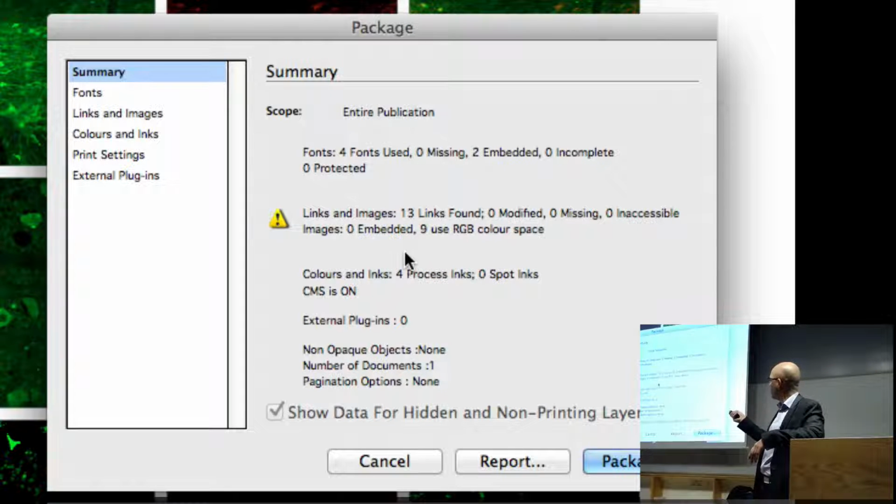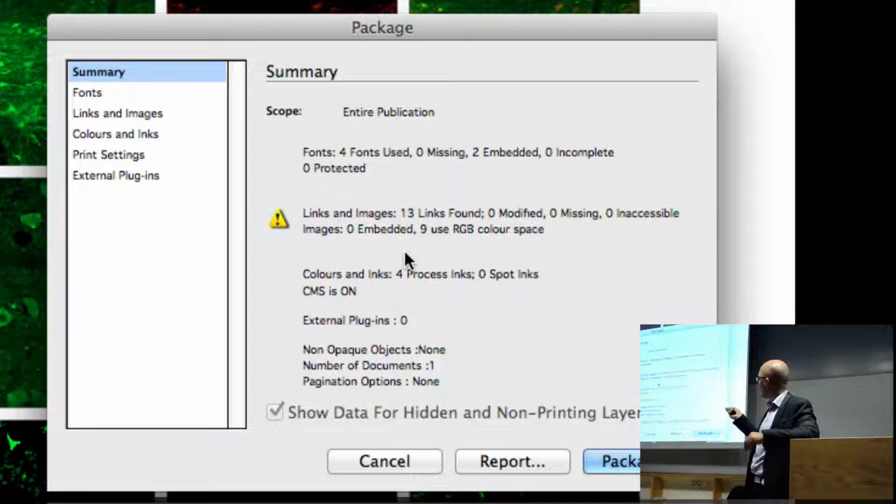And all of them are found, because that can be one thing, that you may have put in a file, but then deleted the original. And then it will say that one of these originals is not found anymore. And then you need to actually replace it or find another one or relink this file. There may also be files that you have edited outside InDesign but not updated the preview in InDesign. And then it will say that they are modified here. So the missing or inaccessible ones and modified ones, you need to really take yourself and adjust this and correct that error. But then you have images, and here is where the warning comes.